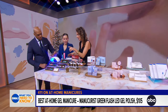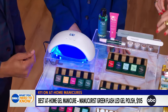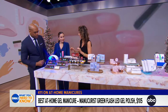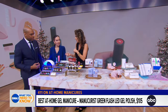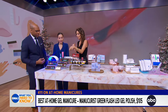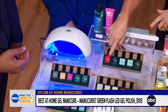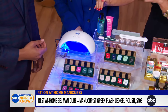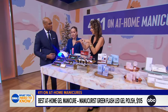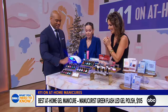This manicure is vegan and plant-based, so the peel-off is much easier — which is where most of the damage tends to happen. Starting from the beginning: you apply your base coat, then your color — whatever color you want — then the top coat, and put it under the LED light. The device has a timer and labels for top coat and color, so it's very easy to follow along.